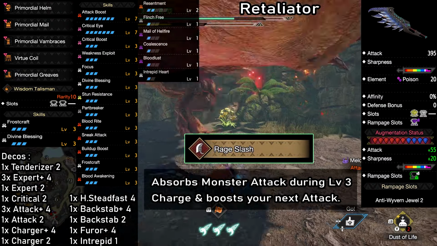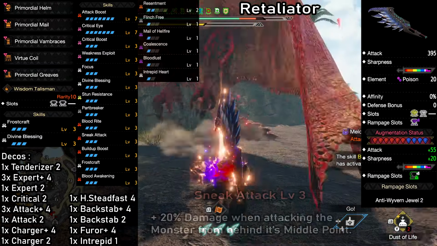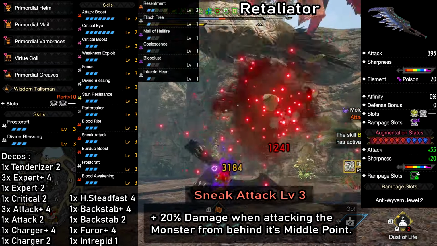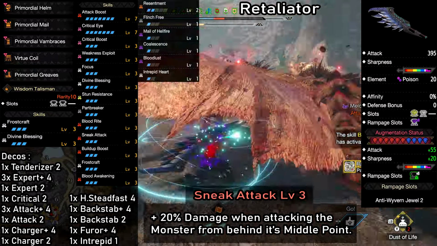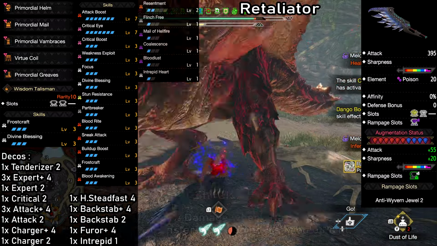But since this one is specialized for using Rage Slash, we do have a few differences. The biggest one is Sneak Attack level 3. This skill is an absolute hidden gem for any Rage Slash build. When hitting a monster from behind its middle point, we get a 20% damage boost.